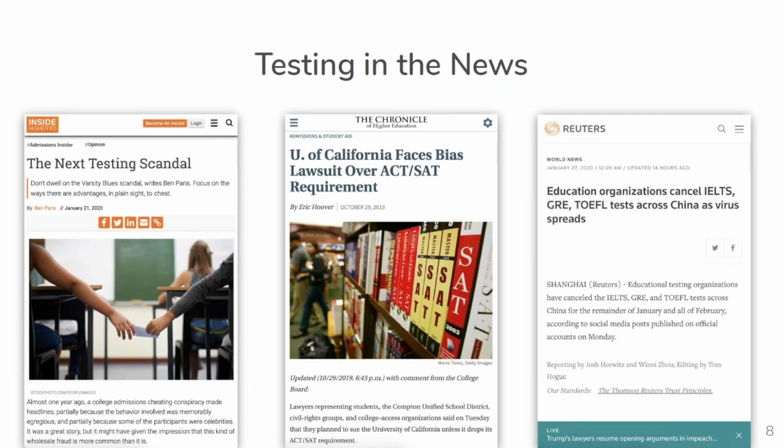There's been issues related to security in testing, some of those very high-profile issues. There's been concerns about bias in testing and how outcomes in testing can be tied to things like socioeconomic status and income. And most recently, there's been real concerns about how public health crises can make testing inaccessible for students. Even just this week, following the news out of China with the efforts to contain the spread of the coronavirus and how test centers have been shut down nationwide for the month of February.